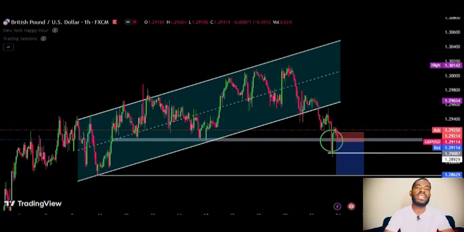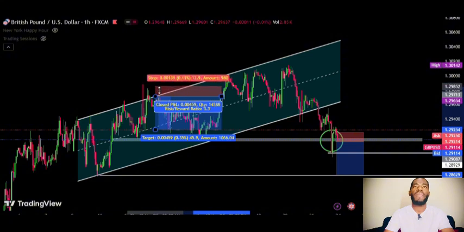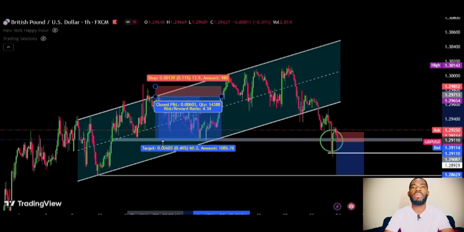You just look at this. Previously, you could also have actually sold from this point. Okay, so this was also a very good sell opportunity up here. You could have also sold here and targeted 1 to 2 or 1 to 3 risk to reward ratio all the way down, or even 1 to 4, all the way down to this level here.